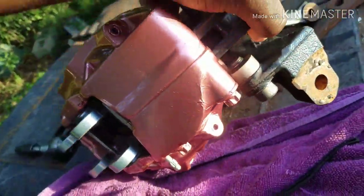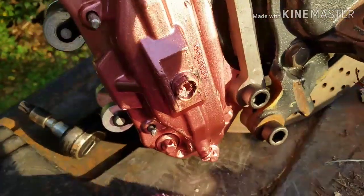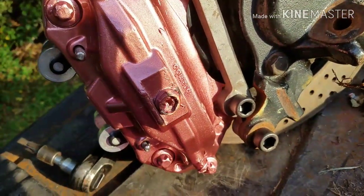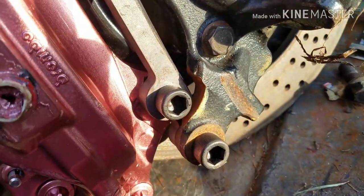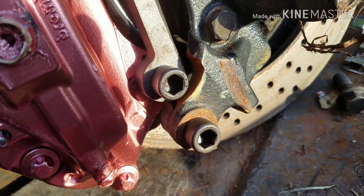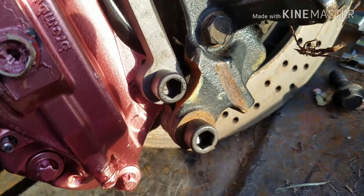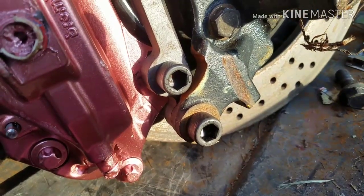In the beginning of this video, I was showing modifying the spindle. I had the bracket backwards. Don't pay no attention to that. The bracket was backwards, but you still need to massage that just a little bit. You really don't have to go that much. I went a little too far. Got carried away with the grinder, got trigger happy. Just gotta massage that just a little bit so the bolt can clear.